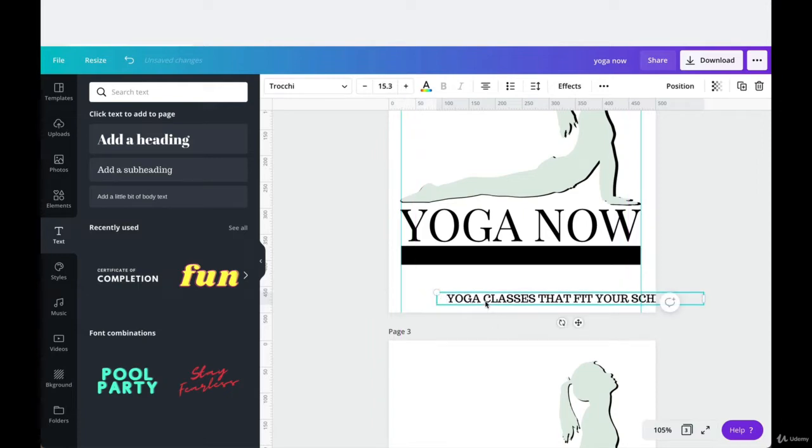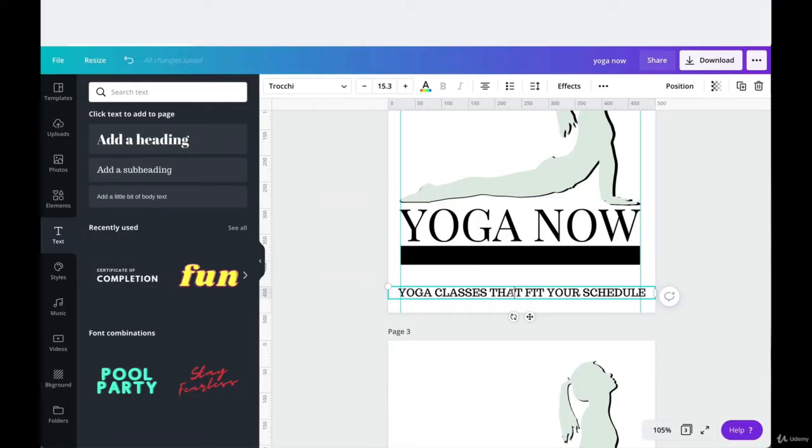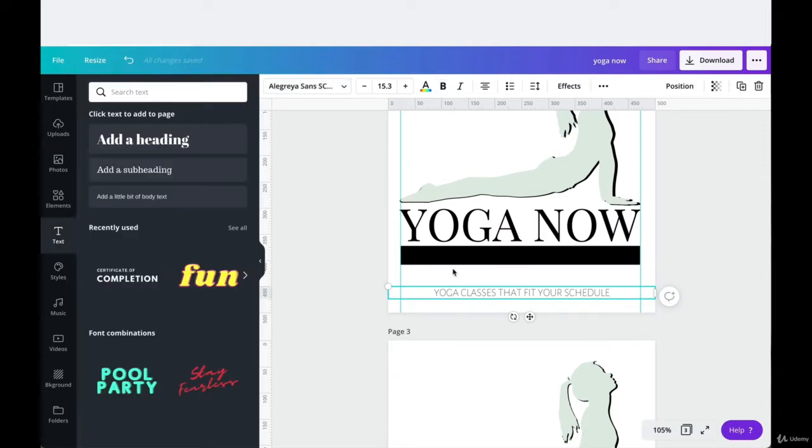Now I'm going to head back over to my resource sheet, and I'm going to copy and paste my font, and then I'm going to make sure my text box is highlighted. I'm going to go over to the font panel, and then I'm going to paste that in there, and I'm going to get rid of the bold, and then we can see that there is the font, and then you can just click bold over in the panel here. And that looks very nice. I'm going to decrease the size of the boundaries of the text box.